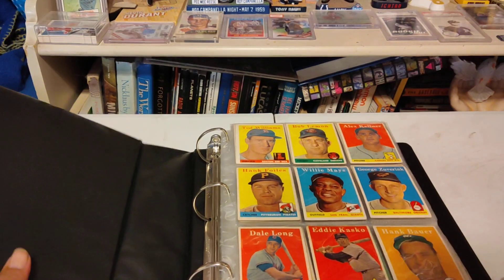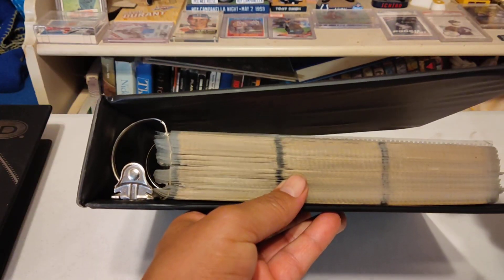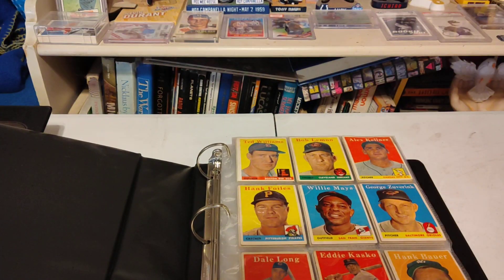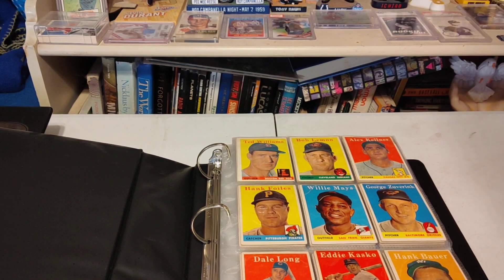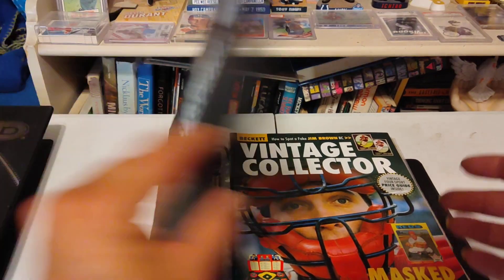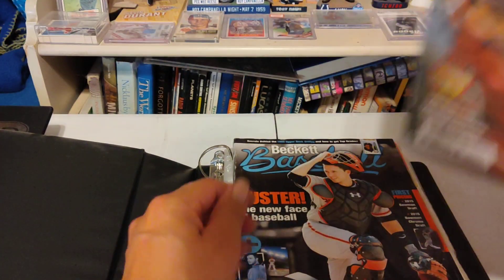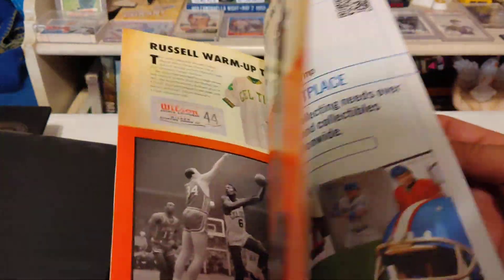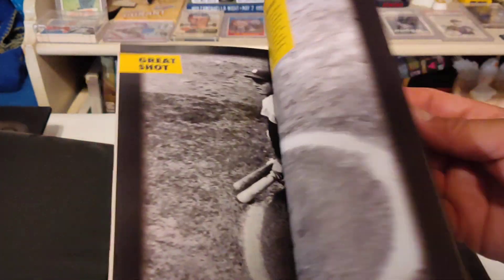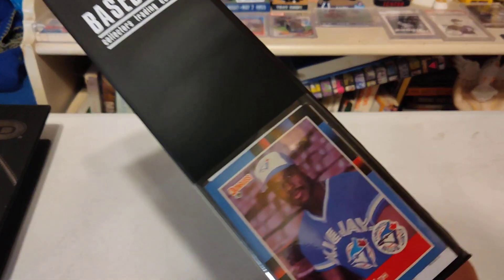Okay, so I'm done with that. One of the things you want to make sure is that the binder isn't overstuffed — you want it more level so that the cards don't sag and it has a nice snug fit. One thing I like to do — which I think is a cool thing — is put a couple of Becketts or any magazine you have in there to fill that space and make it straight. It's also cool because when you pull it out you have something to look at when you're going through your albums or showing other people.